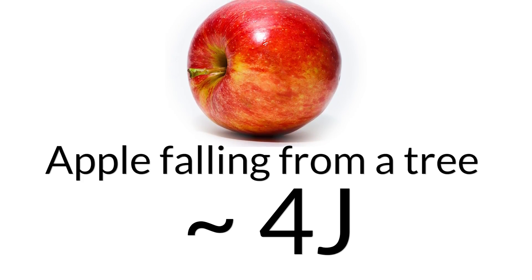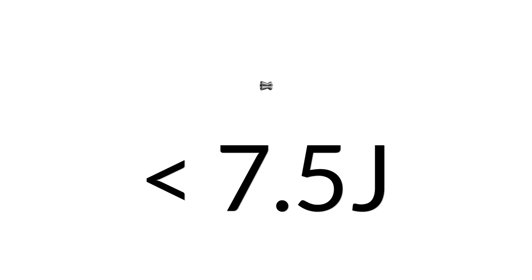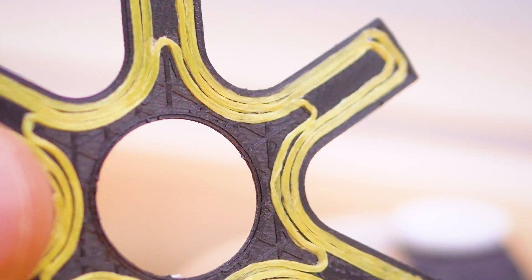The air rifle's pellet has an energy of less than 7.5J. Relatively speaking, that's not a lot of energy, but you definitely don't want to get hit by these. I thought PETG would at least stand a bit of a chance, but neither it nor the PLA seemed to slow the pellet down at all — kinda disappointing, I really thought these would be a bit tougher. But once we bring in the Markforged parts, things started looking quite a bit better, because neither the glass fiber nor the Kevlar-filled parts cared too much about being shot at. They ended up with a bit of a dent, but the pellets didn't even scratch the nylon surface.